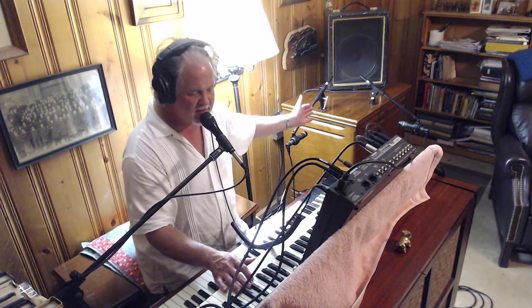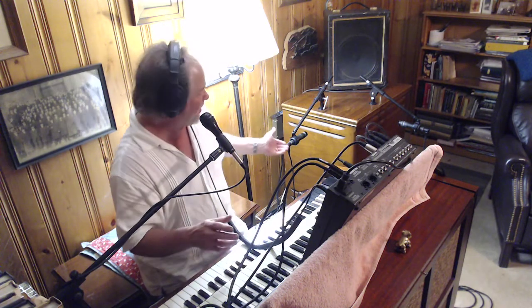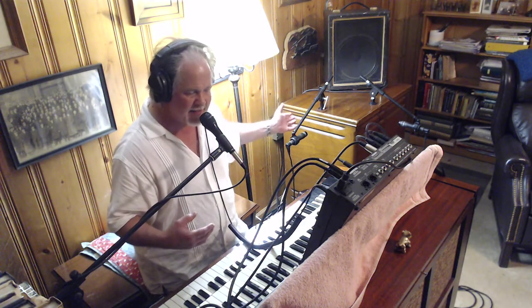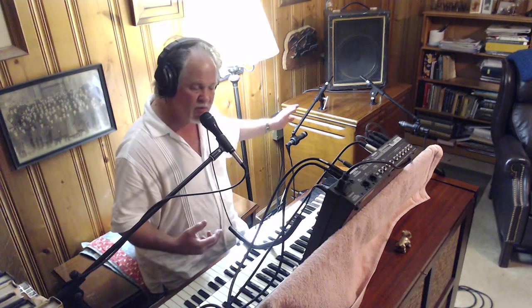Because the Leslie is so close to me in the den, because we have limited space, it's about 3 feet from me. So to get the signal into the mics to be right, you need to play the organ pedal at least half, if not three quarters, to drive its amp, to drive the Leslie amp, to drive the microphones. You're sitting right beside it here and it's 1 o'clock in the morning. That's a little bit loud.